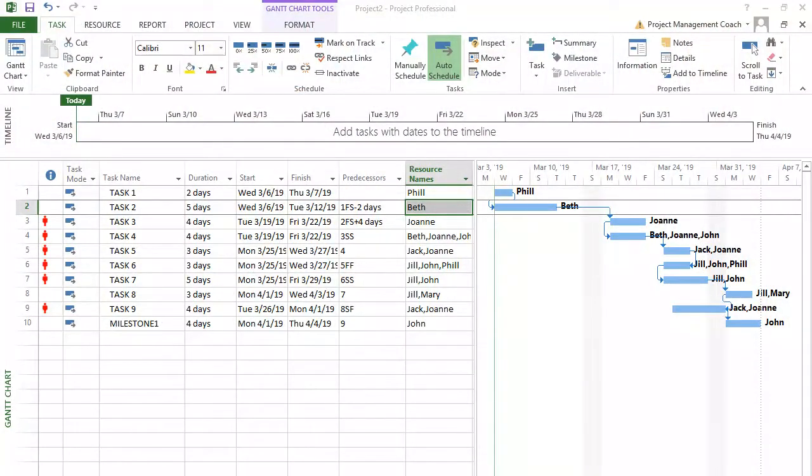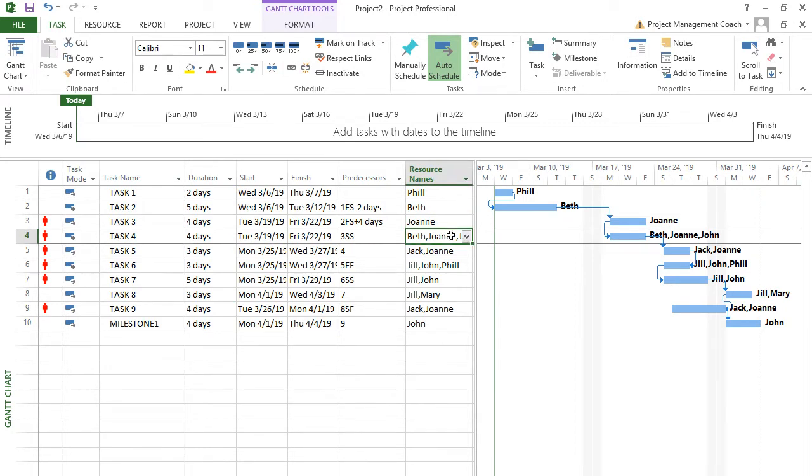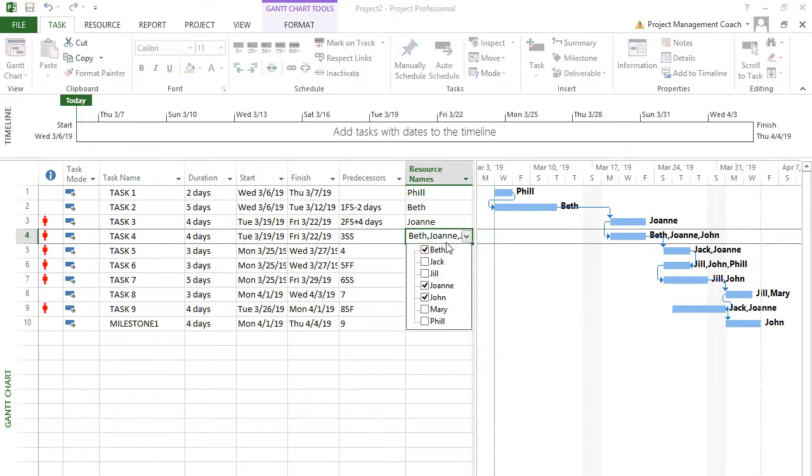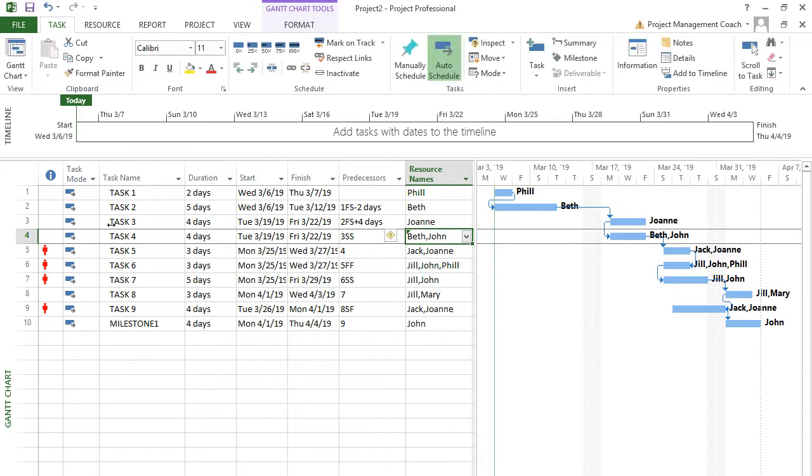Without going into the detail, the concept of leveling again, and I have deliberately over allocated my resources in this schedule. If you take a look, all of this red is because I have over allocated a human. I have assigned Joanne too many times. So she's here. So see what happens if I take her off this task. Do you see those two reds just went away?